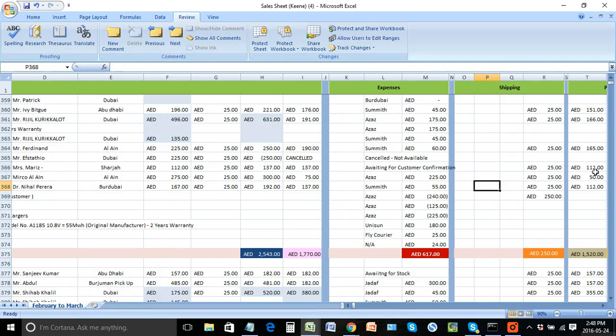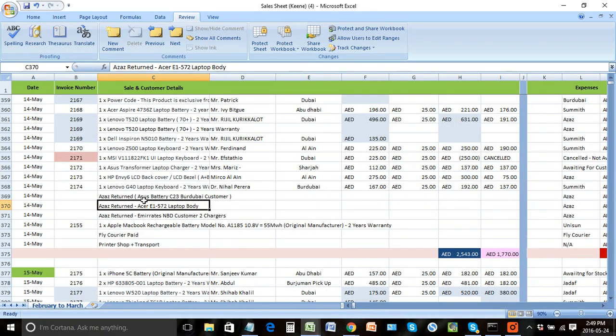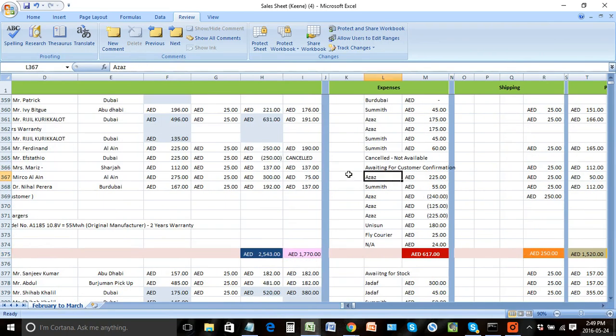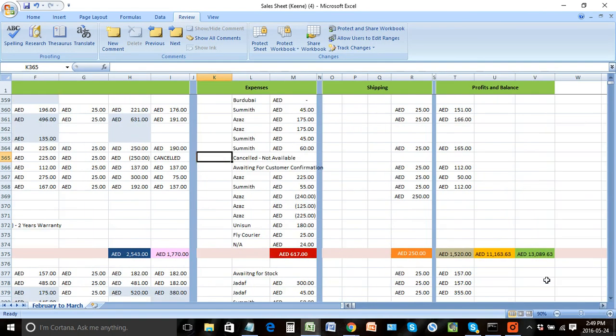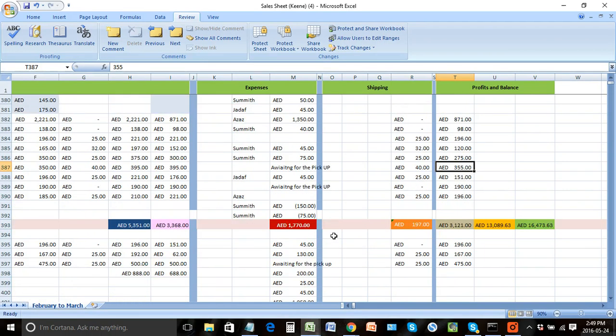It appears like this sheet was done very casually, just whatever, like a simple sheet. It shouldn't be like this, because it has to do with how much income we have and how much we make. So this has to be carefully monitored and done really professionally. This sheet is a disaster. We can't have this kind of sheet. Waiting for a pickup: if it's waiting for a pickup, you can't have these prices, any of that.